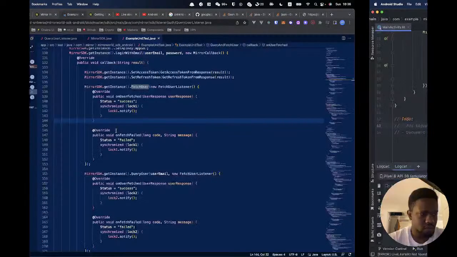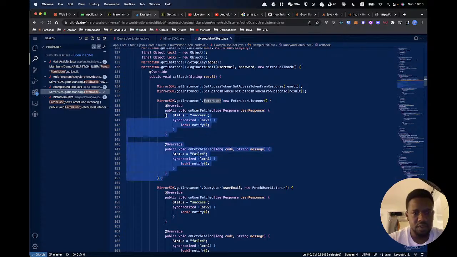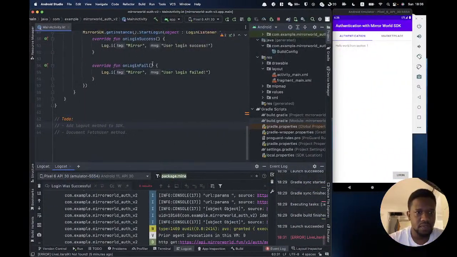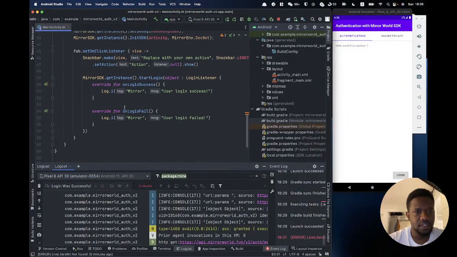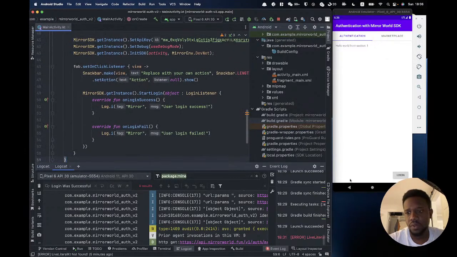All right, cool. On user fetched, so I guess there is a method here called on user fetched. So I'm just going to copy this, and let's add another button. I'm going to add another button to the UI that will, when the user is logged in, show it or hide it.